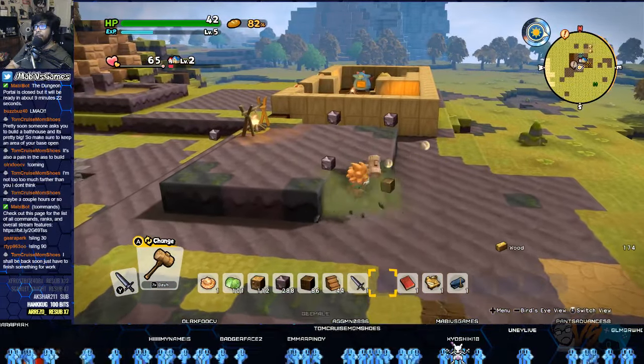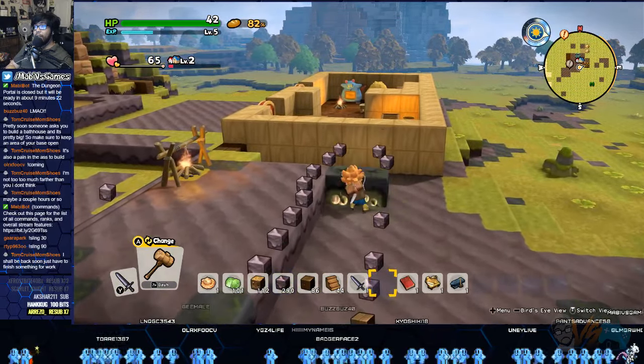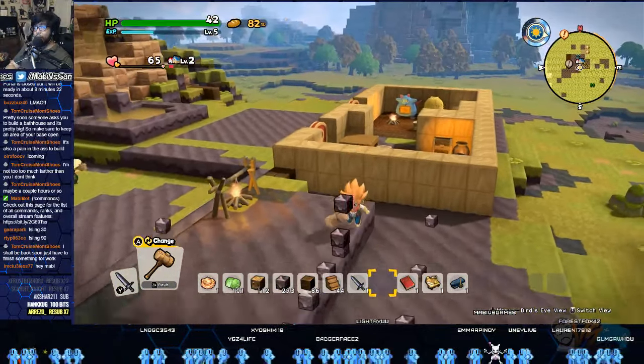Okay. So, my house for the crafting benches and everything. I gotta, I don't know, maybe fix this up a little. I just put a bunch of random crap in there. Hey, what up, Clueless?